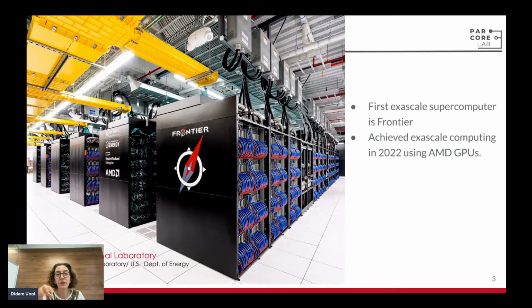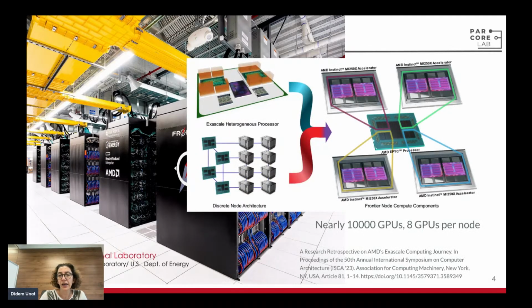This is an AMD-based GPU system, with 8 GPUs per node and 10,000 GPUs in the whole supercomputer. So soon you realize that programming a single GPU is not sufficient. We have to program multiple GPUs, and quite a large number of them.